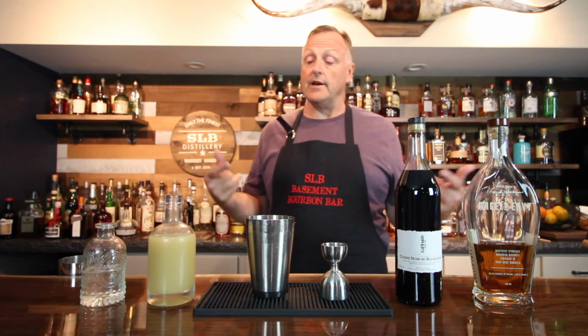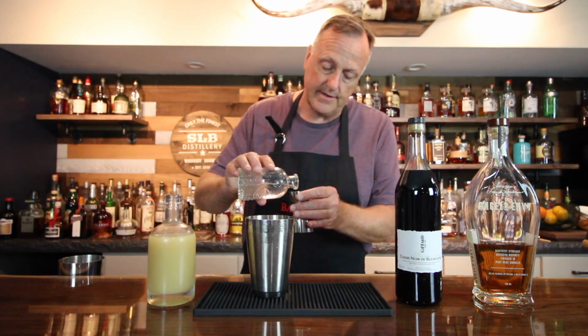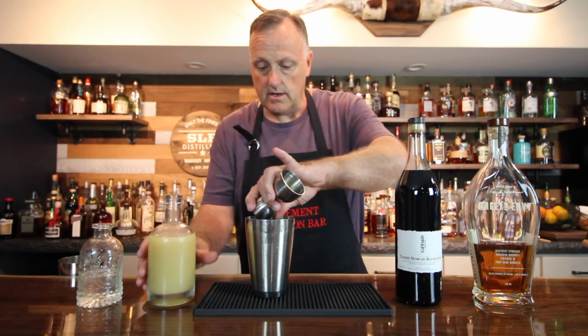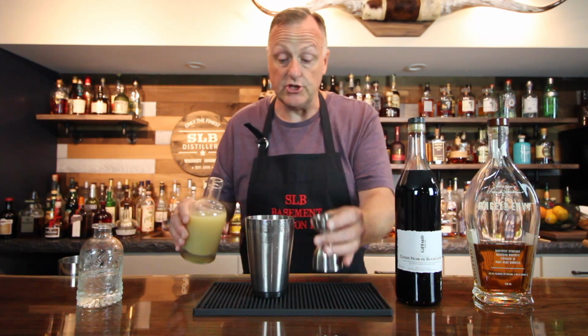Now, on to the cocktail. This cocktail, the Bourbon Renewal, is tart but yet sweet, but it is just absolutely fantastic. I'm going to start out with a ½ ounce of simple syrup. We're going to move on from the simple syrup, and I'm going to pour a full ounce of lemon juice. Full ounce of lemon juice.